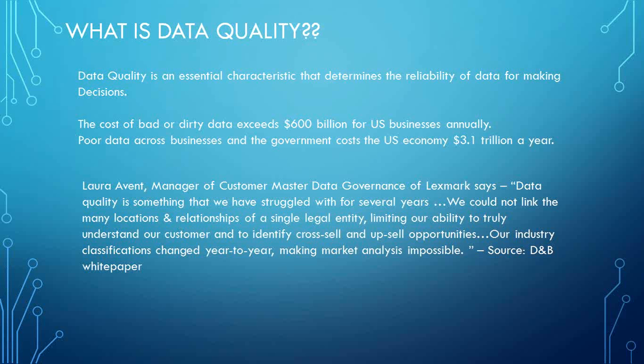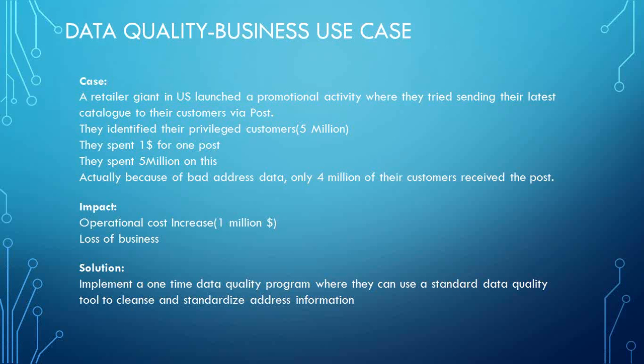We will see one business use case in the next slide to understand the real impact of data quality. A retailer, Jade, has launched a promotional activity where he tries to send emails and catalogs to his customers via post. Out of his database of customers, he identified some as privileged customers, probably depending on the revenue he gets from them. Let's say he identified 5 million privileged customers. He has decided to send an envelope to these 5 million customers with the latest promotional details and catalog. Let's assume he spends $1 for each envelope, so he ends up spending 5 million on this activity. That's not a problem. He has spent 5 million.